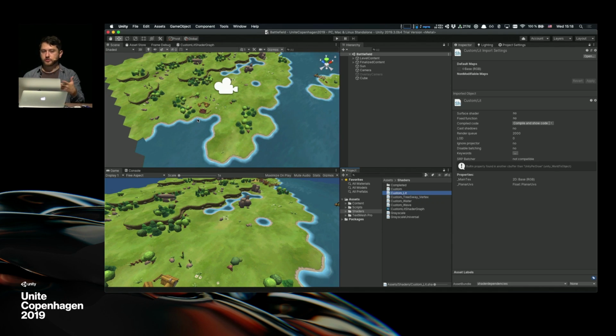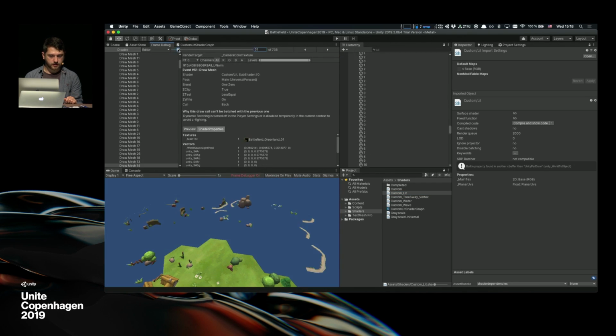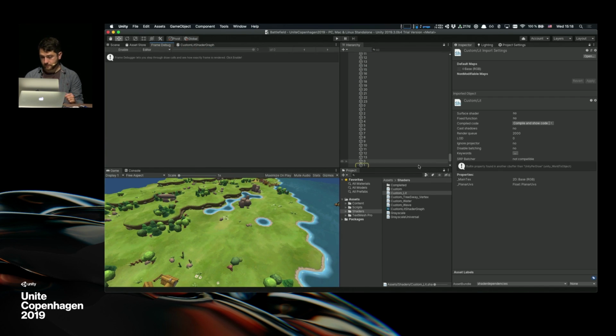Because, I mean, you could get by fine like this, but if you really want the good performance of universal RP, you want things to be SRP batcher compatible. And if we look at the frame debugger, we can also see this right now, that these guys are not really batched. Yeah, that's bad. Okay. So what does that take? We're going to have to take a look at the simple lit shader, because that's the simplest lit shader, as in the name, that comes with the universal RP, and kind of take all the bits from it that we need and throw away all the bits that we don't.